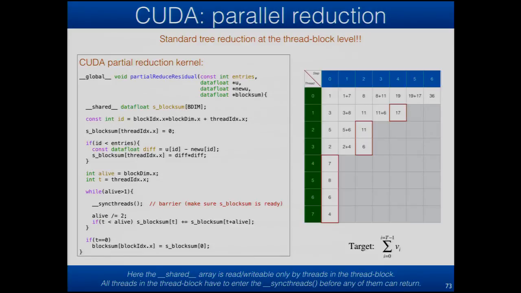While the number of alive threads is greater than 1, we'll synchronize to make sure shared memory is available and has been written to. Then half the threads will be killed. The remaining half will do the sum reduction: we'll just add 2 values, write it into shared memory, and then keep looping around, synchronizing, killing, adding, and repeating until we're done with the reduction. Okay? And that's an example of how to use shared memory. That's the way I'm introducing shared memory through this example. It's a collective scratchpad array space that you can use in all threads in the thread block.